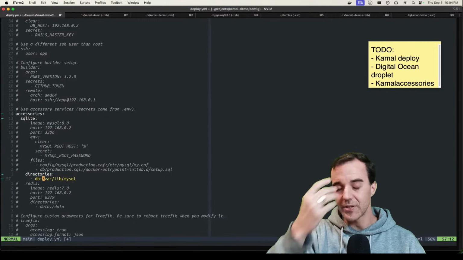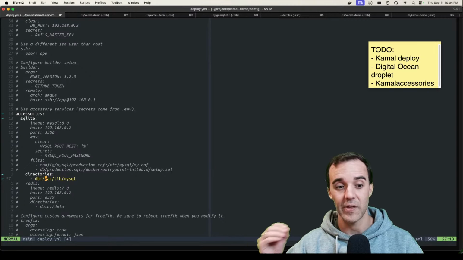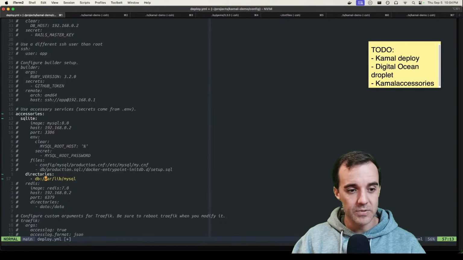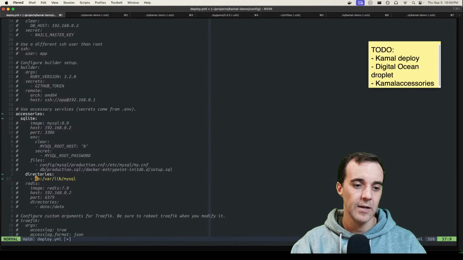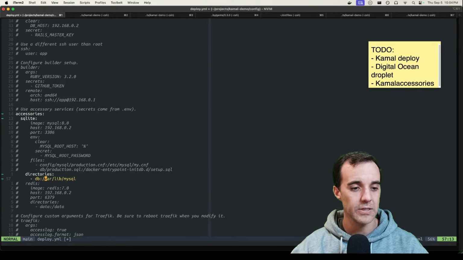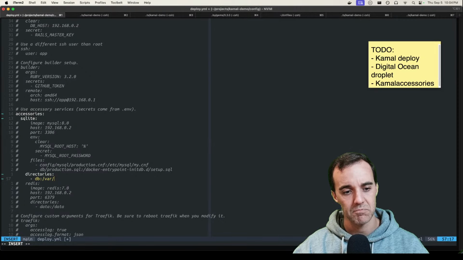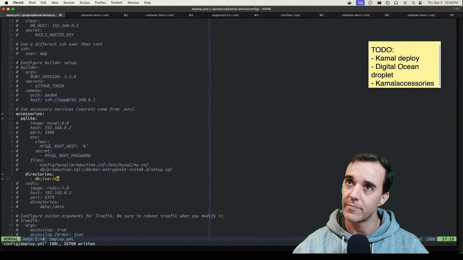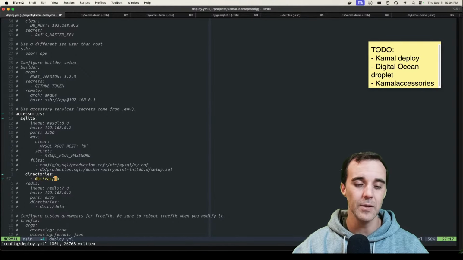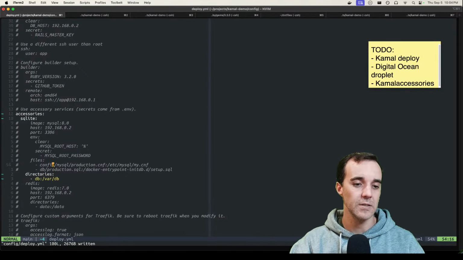But the other side of this is we need to then mount a path that the container sees. So the host operating system sees one directory path. That's the left-hand side. And then on the right-hand side is the path that then gets exposed to the container itself. So here, I think I want to say /var/db. Var is the path that I want to use because it's in the file system standards. Var kind of means variable data that is meant to vary. A database is absolutely one of those things that's meant to vary.